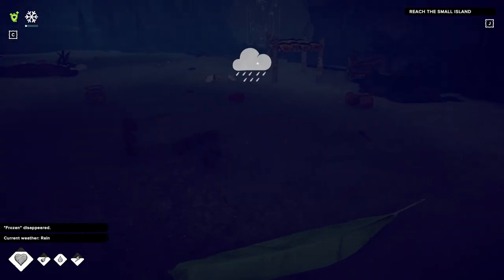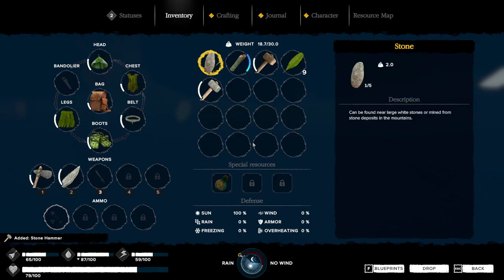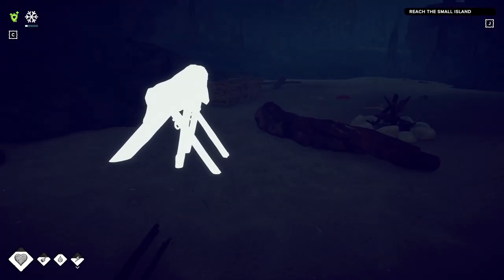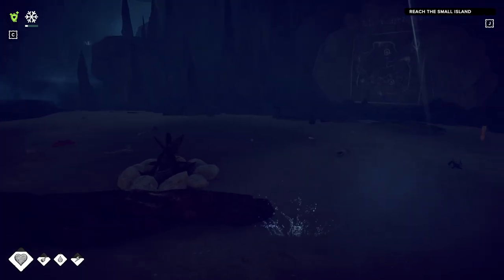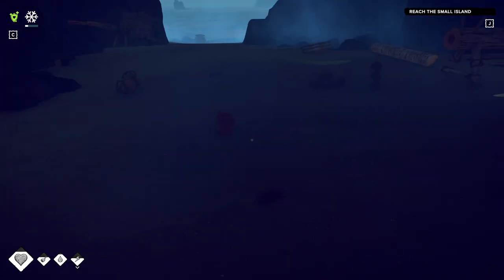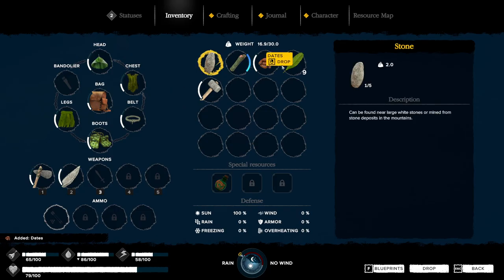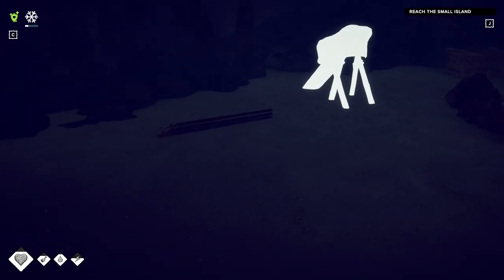Yeah, the rain's back. The rain is back. Well, I'm glad I'm doing all this crafting during the rain. Okay, we got stone hammer. We'll maybe retire this wooden hammer. Let's see. 4 hours, 5 minutes. Oh yeah, it's gonna be better. Kind of a little bit nibbly. Let's eat a date. Beauty.